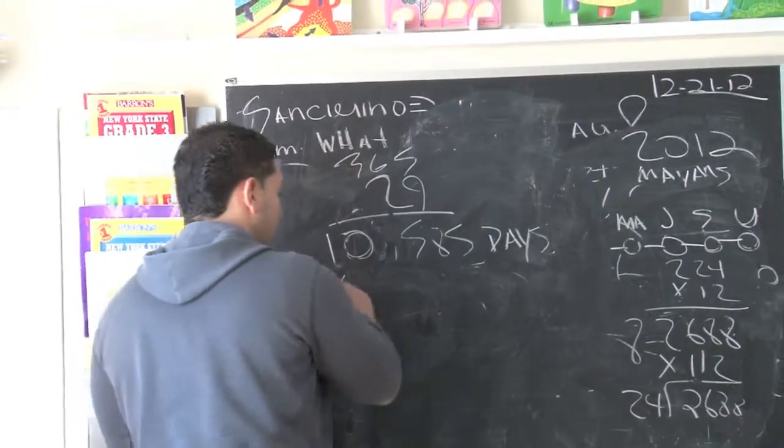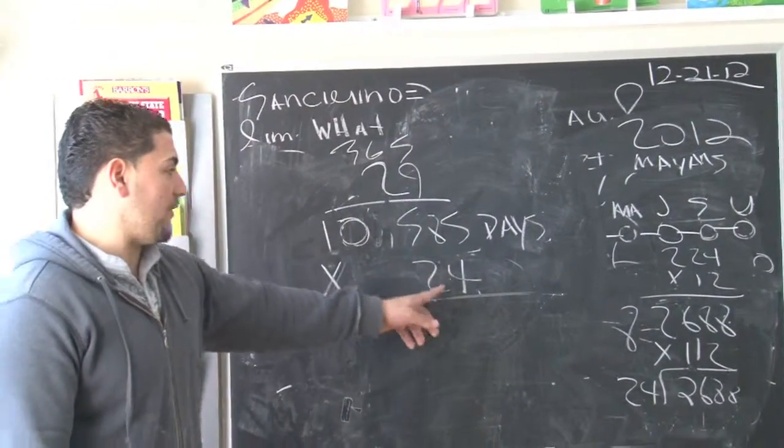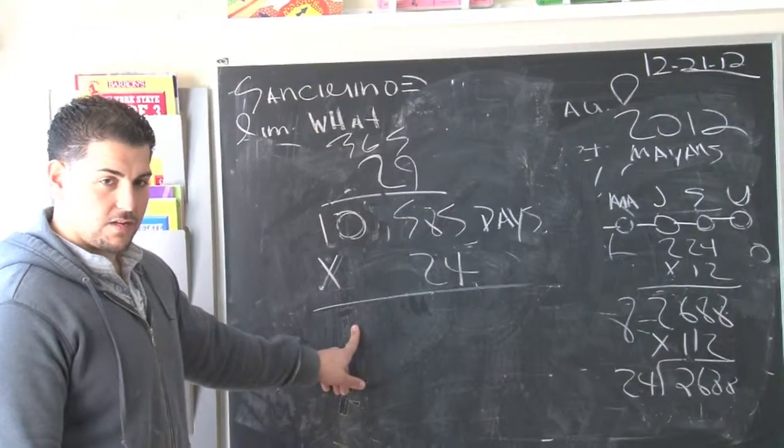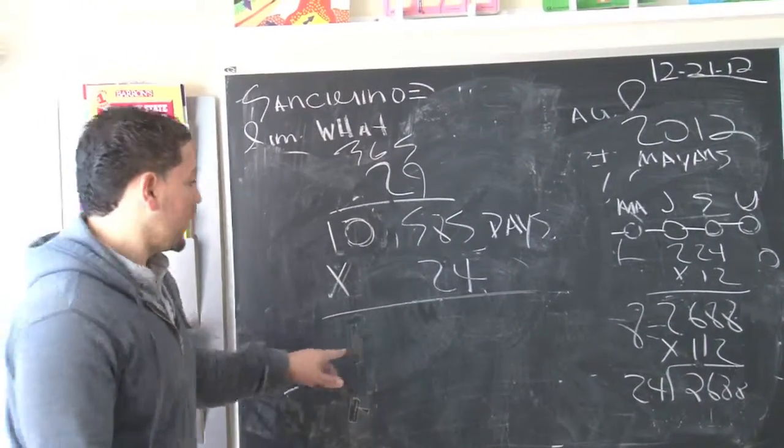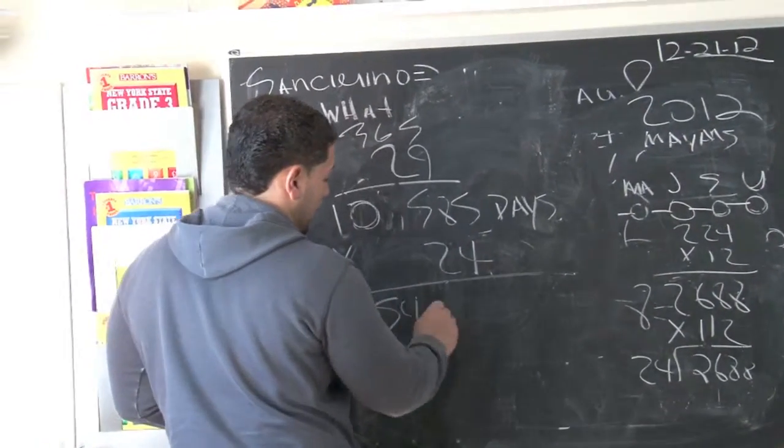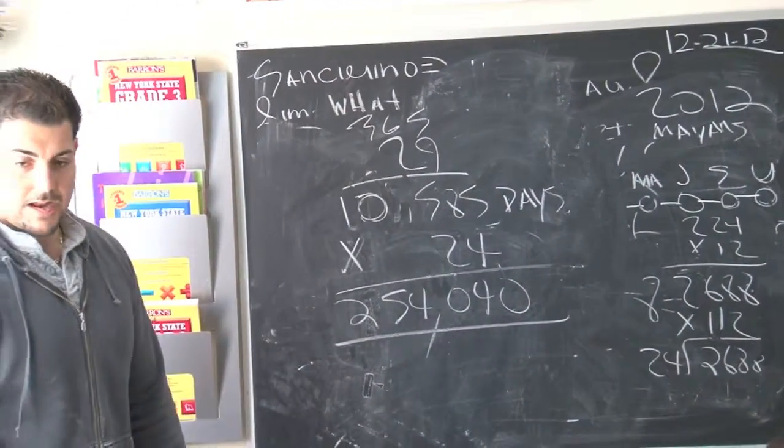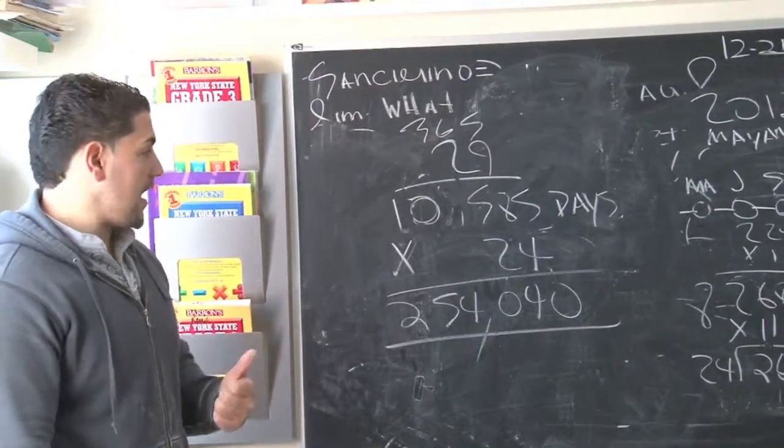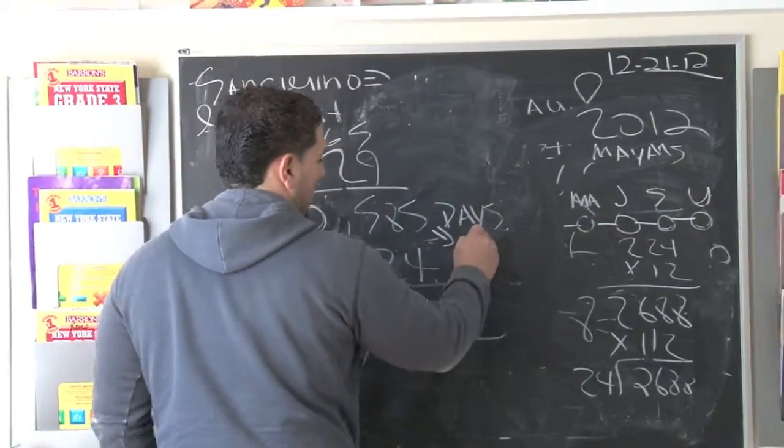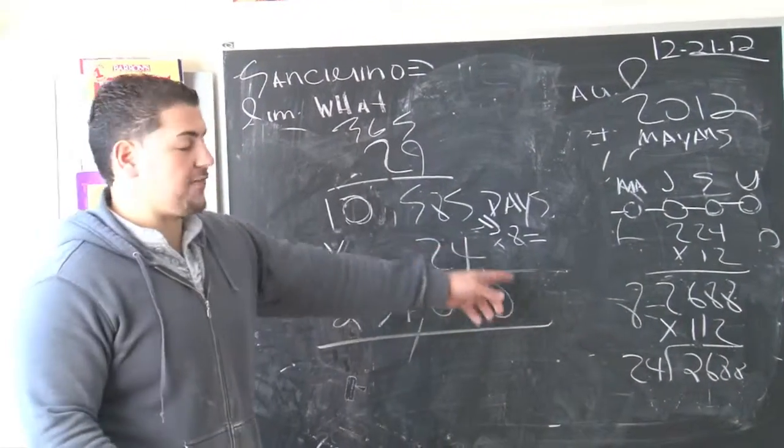Now we know each day there's 24 hours, right? So what's that? 10,585 times 24. You already have the answer. Okay, but just double check. Because we made a mistake. 24,000. 54,000. Okay, what else? 48. Okay, so now. That's how long I've been awake, right? Now, we know that every day, so for 10,585 times 8. What's that? 10,585 times 8. Wow, that's a lot.